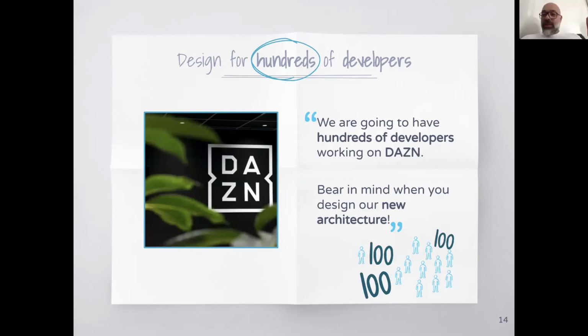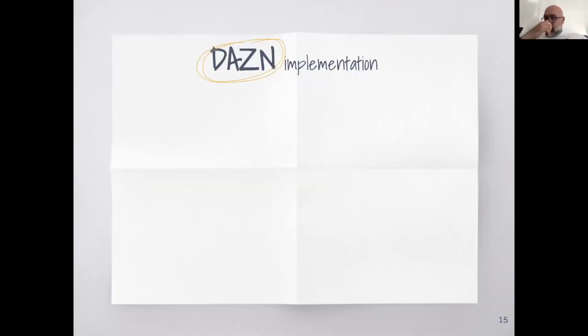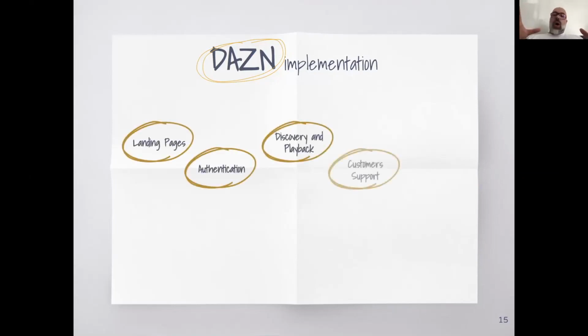And it was right. We moved from roughly 50 people in 2015 to over 3,000 in 2020. So in 5 years, we had this blitz scaling growth. Obviously, not all of them are engineers. We have roughly 400 people in the engineering department, but still quite a lot, moving from a small number to all these internal developers. So in order to kick off this project, I started with data. First, I started to understand how our users were really using our application. What I discovered is that there were some interesting patterns.